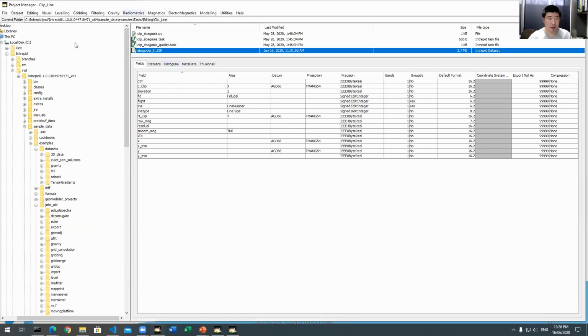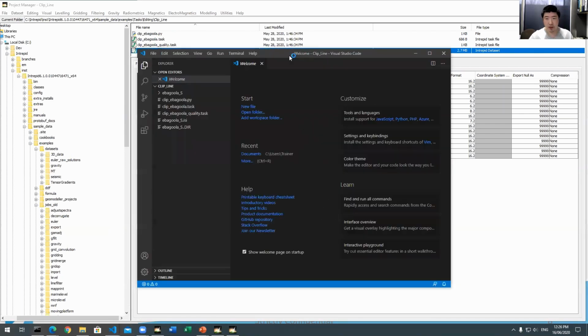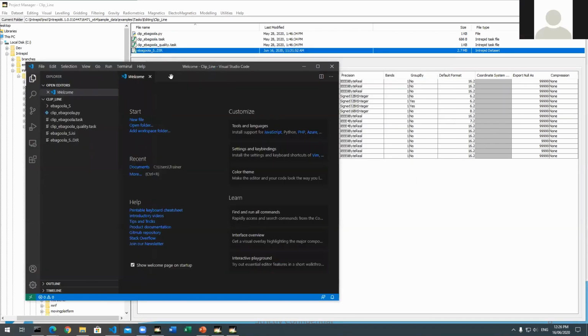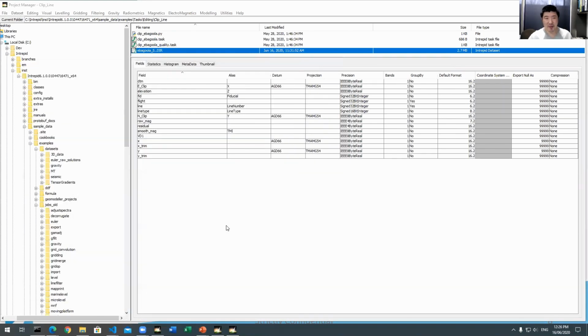If I run it, I should have something. Oops, it didn't show any. Oh, sorry. I'm not going to run a device session here. Sorry. But this is a general idea.